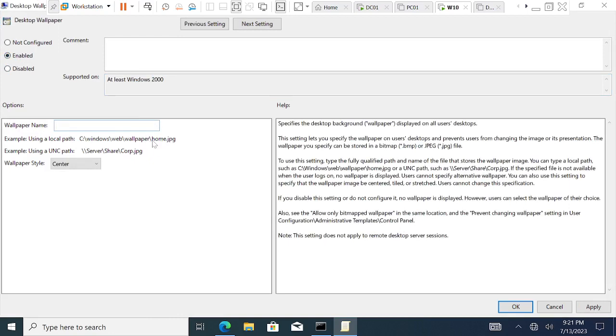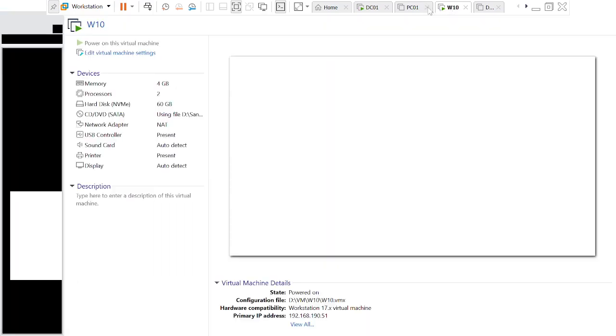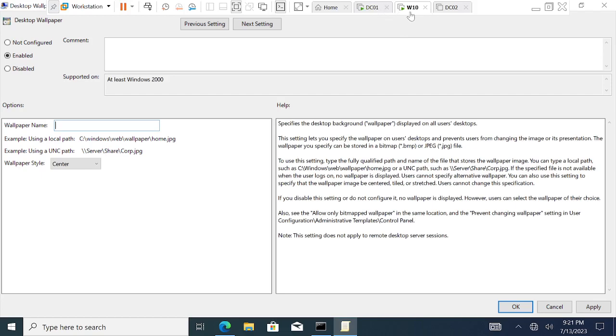Consider the same file if you are applying it; that will be applicable only for this W10 computer, the PC01 computer. That's all. To avoid confusion, I'll only keep W10 open. So that is the local policy.